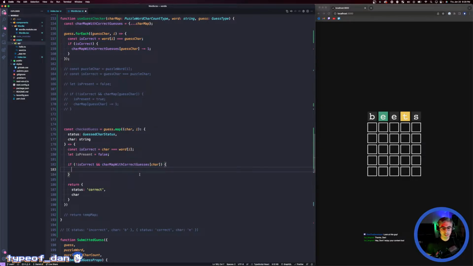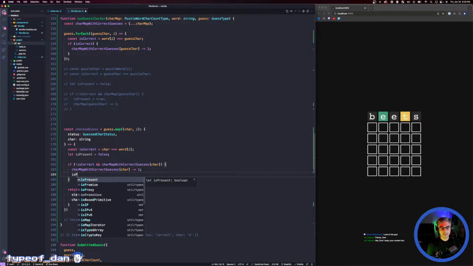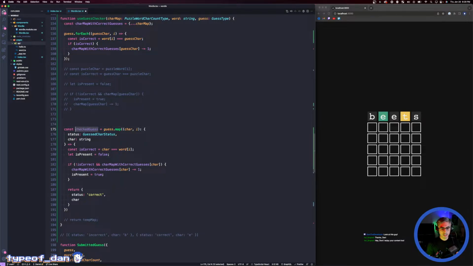So, cool. If it is present, we want to decrement from the character map, and isPresent is true. And then we're going to return the checked guess.